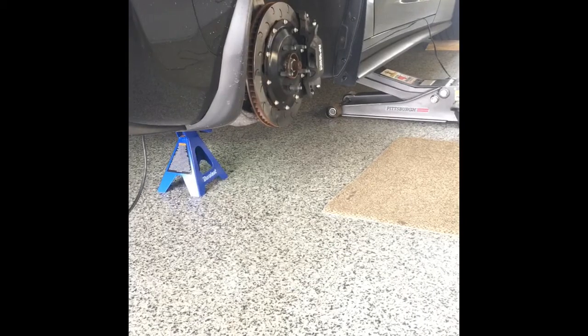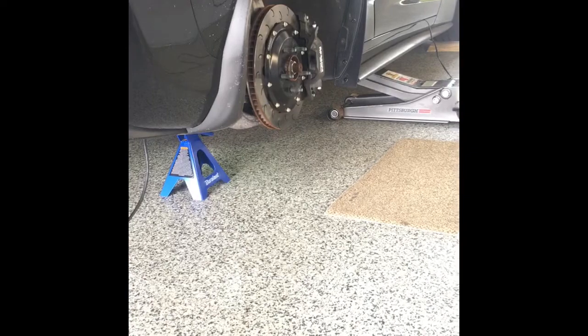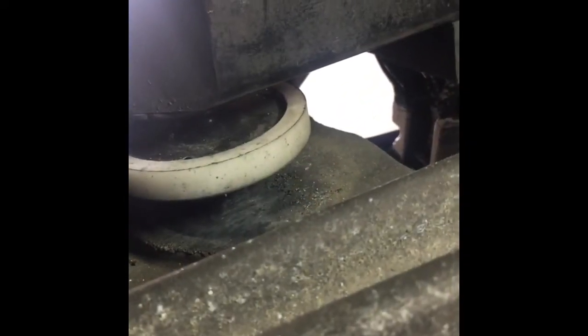For jacking it up and compressing the spring so you have access underneath the pad, this is what seems to work the best for me. Just doing one corner at a time, jacking it up, taking the wheel off, and then lowering it back down on a jack stand. So with me, I put a rubber pad on there so I wouldn't nick the fiberglass, which I guess is pretty critical. And that gives me plenty of room to give it a quick cleanup and squirt some grease under there.